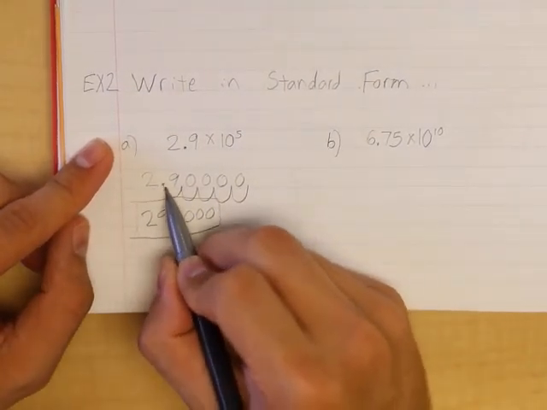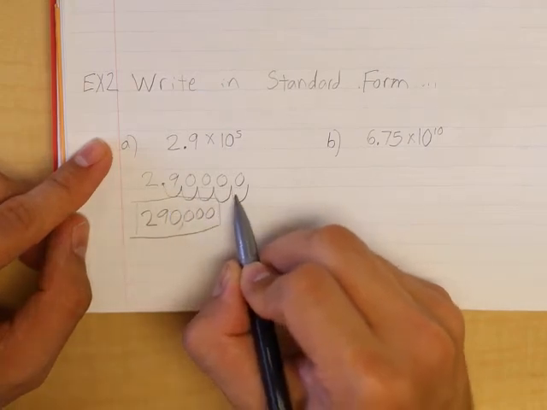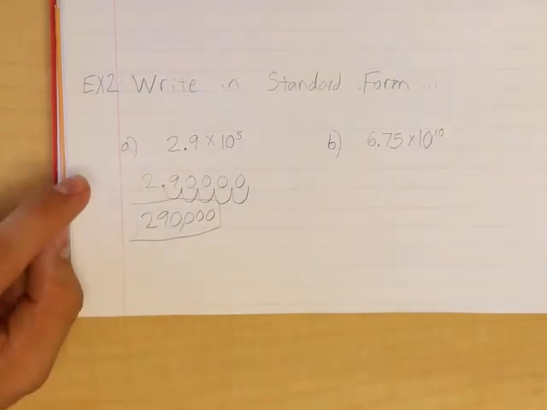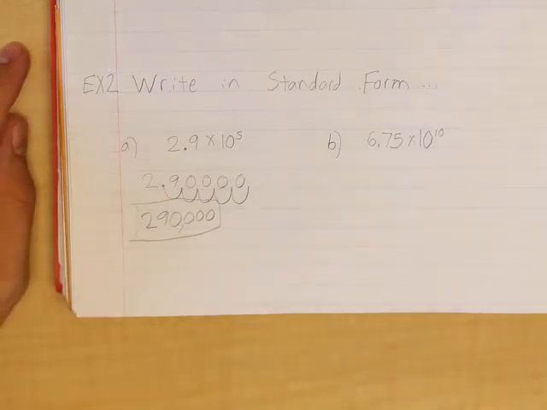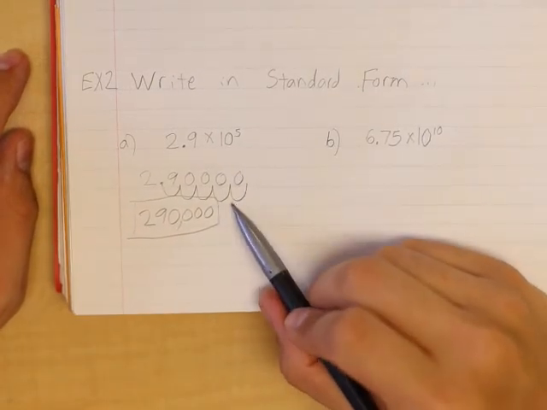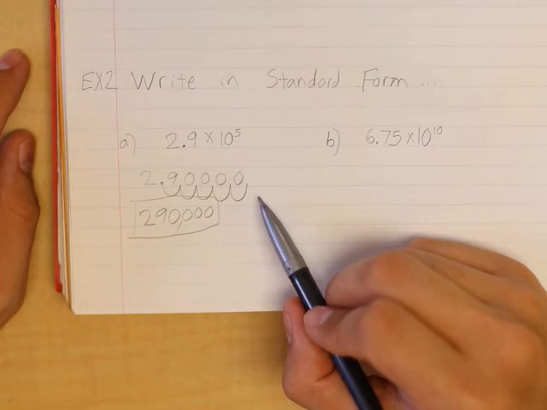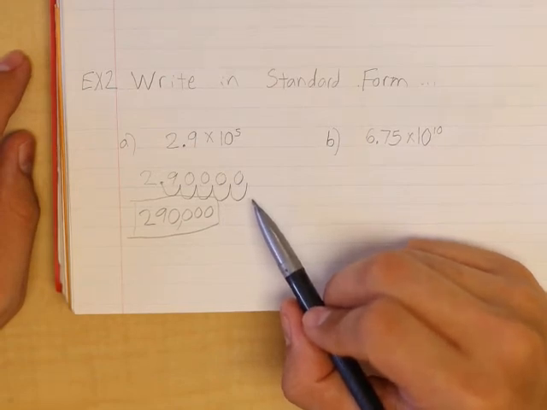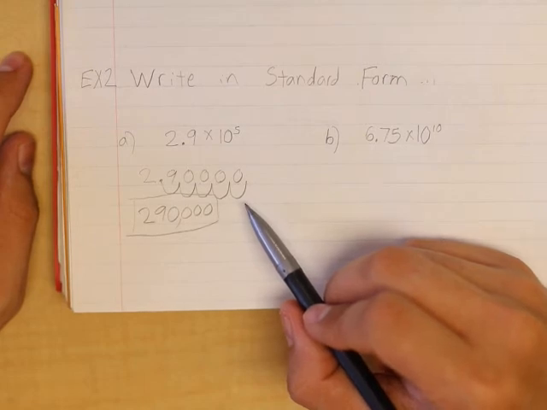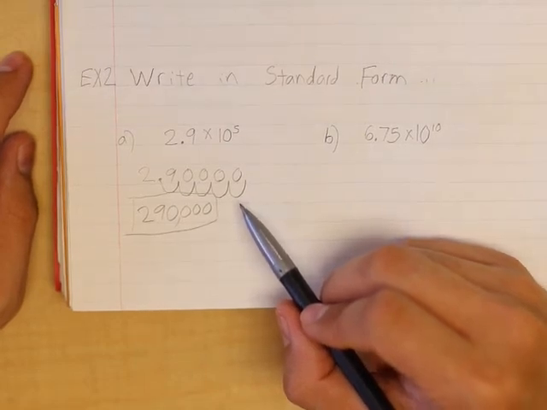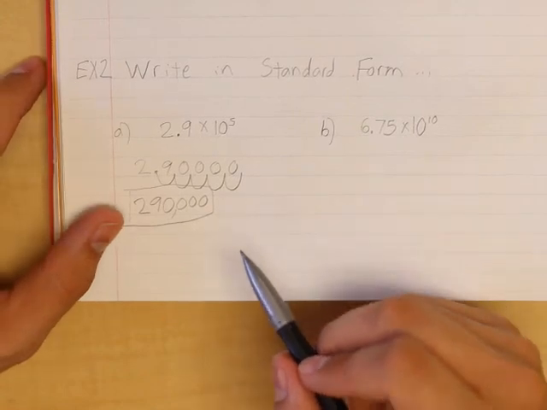I recommend you take your time and carefully make the little humps like that, because if you go one too many humps over, the whole answer's wrong. The whole answer is wrong because you were working too quickly. It took me 5 seconds to do that. You can take 5 seconds. If you say, no, I'm going to do it in 2, well, you're probably going to get it wrong. So take your time. Stop working so quickly.